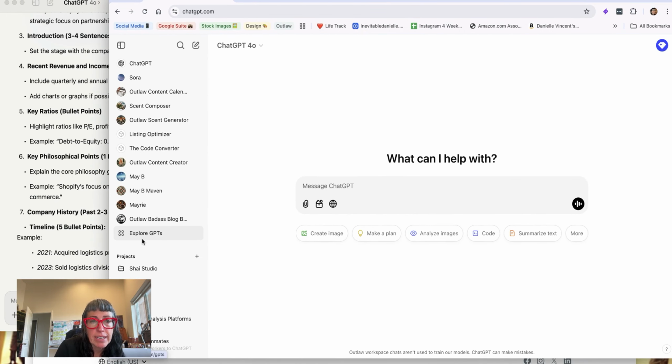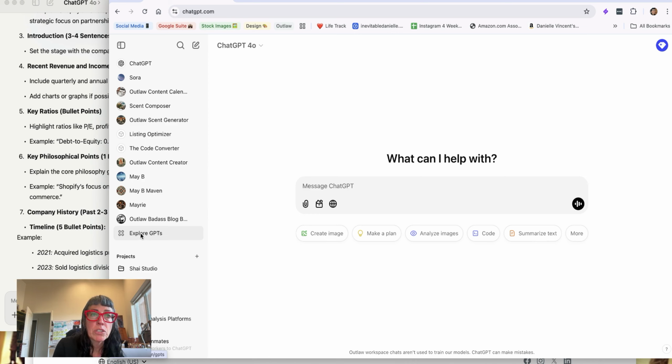I have the business account, and I believe that you need to have the business account, or the Teams account, in order to create custom GPTs. And the good news about business accounts is that if you have a business account, ChatGPT does not use your information to train the AI. So keep that in mind. And also always keep in mind that ChatGPT, if you are not asking it to evaluate existing things, or sometimes even if you are, it can make mistakes. So you should always double check your work.